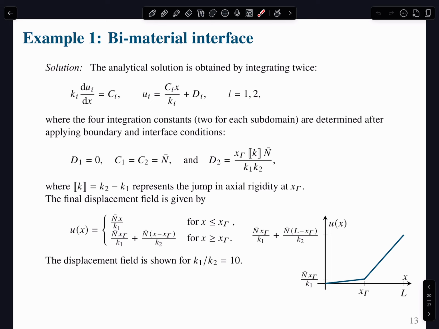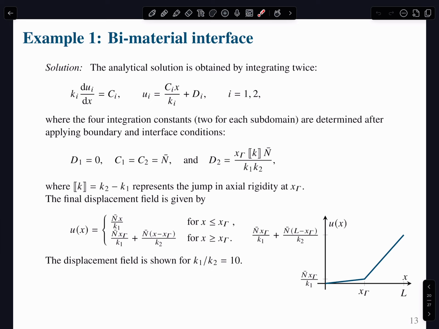So this example is very interesting because it tells you that every time we're solving a mechanics problem that has discontinuities of this kind, so it has material interfaces, we're going to have some sort of discontinuity in the field. In this case, it's a discontinuity in the gradient of the field. This is what we call a weak discontinuity. Basically, the function is continuous. The derivative of the function is discontinuous. So my function is in C0, a weak discontinuity. As opposed to a strong discontinuity. What do you think is a strong discontinuity?